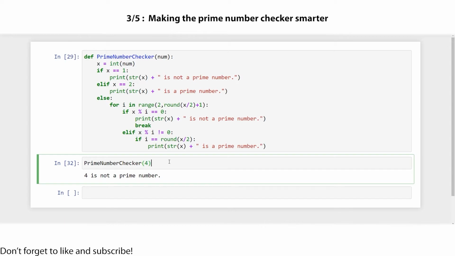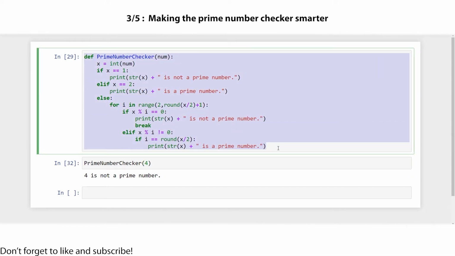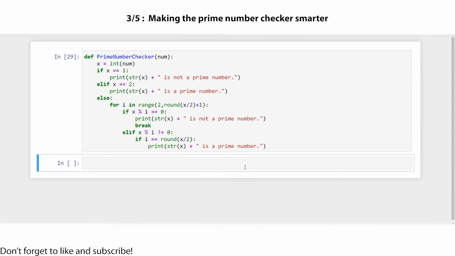Let's remind ourselves what we're trying to do. We're trying to create a calculator, an app if you like, where if we put in 50, the computer is going to generate the first 50 prime numbers for us. So we're not quite there yet. The reason we're not there is because at the moment we've simply got a checker. We've got a function that checks whether a number is prime or not, but it doesn't actually produce the prime numbers that we want. So if we want 50 prime numbers, this function is not going to do that for us unless we go manually and try doing it ourselves. So that's not the best way to do it. That defeats the purpose of having a computer program if we're having to do so much manually. So let's go ahead and think about how we're going to do that.